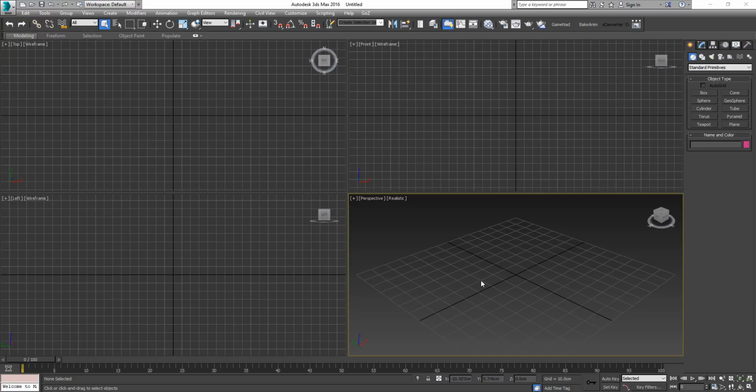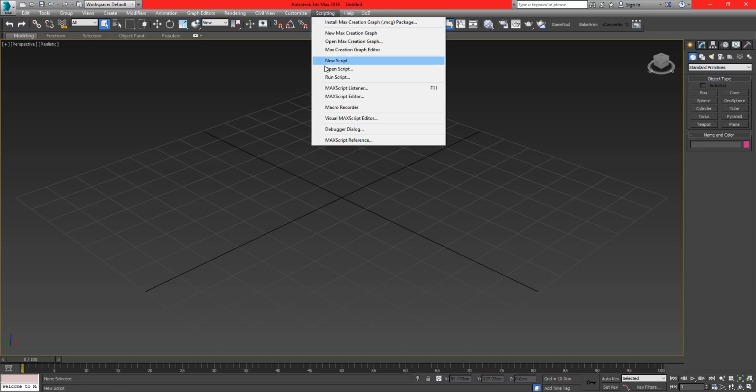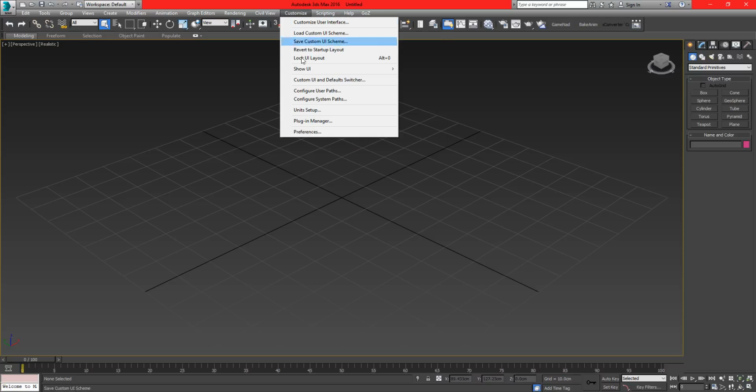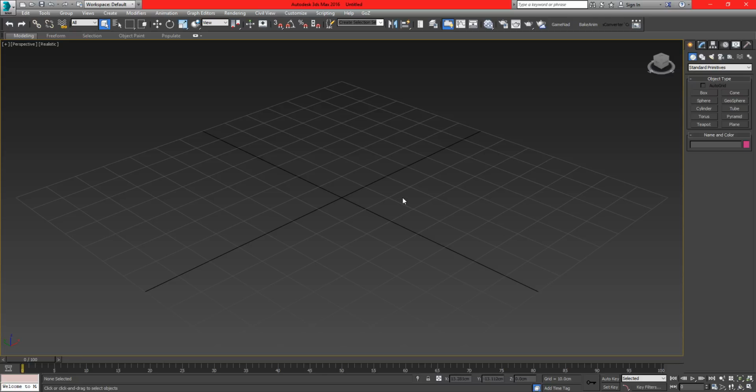I am working with Jeff on his film Sing to Me, and I'm going to show you my workflow on tracking camera using Buju and importing it into Unreal. So let's get started. The first step consists in setting up the units in 3ds Max, both system units and display units. I always set it to centimeters.